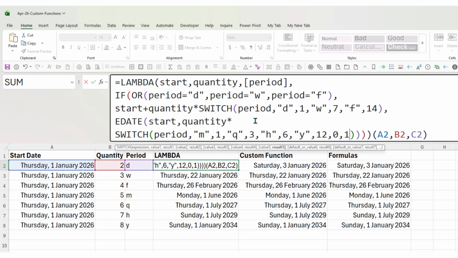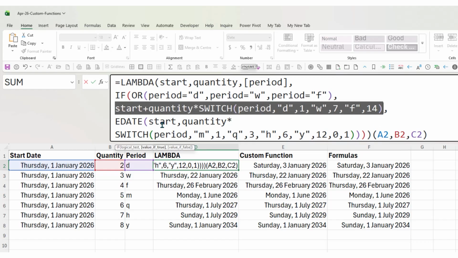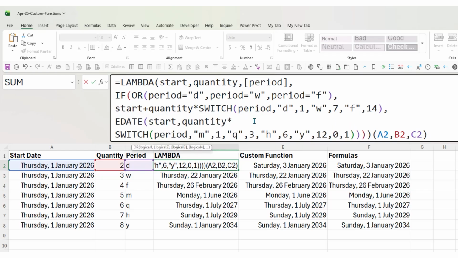So month is a 1 factor. We just multiply by 1. So it is actually just a normal EDATE function. And that's it. So that will then either perform a day-based calculation here or a month-based calculation there. And that's what's returned. So we can click the tick.